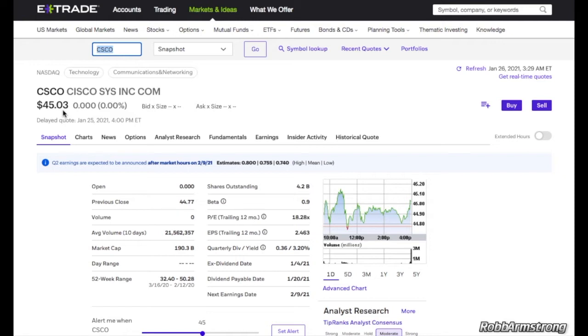And when I'm looking at buying stocks, I'm looking at dividends and growth. Those are the 2 things. More importantly, dividends than anything. But if it's a stock that has crazy growth, I may dabble in that, but mostly I'm looking for dividends. So for this stock, if you go down here, it says snapshot, you're going to have all this data down here.